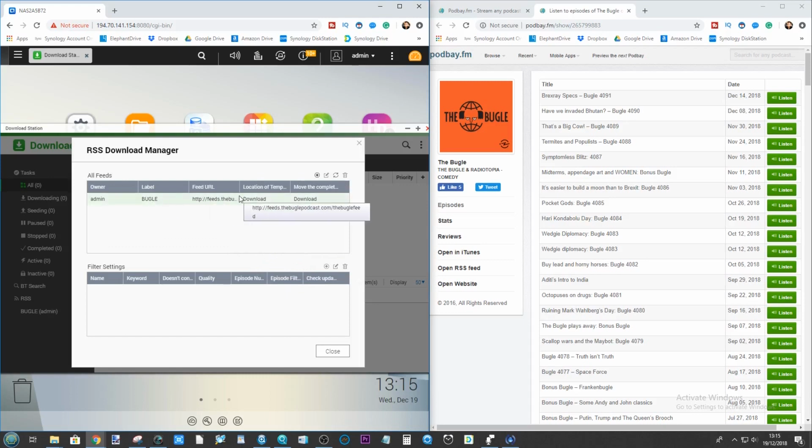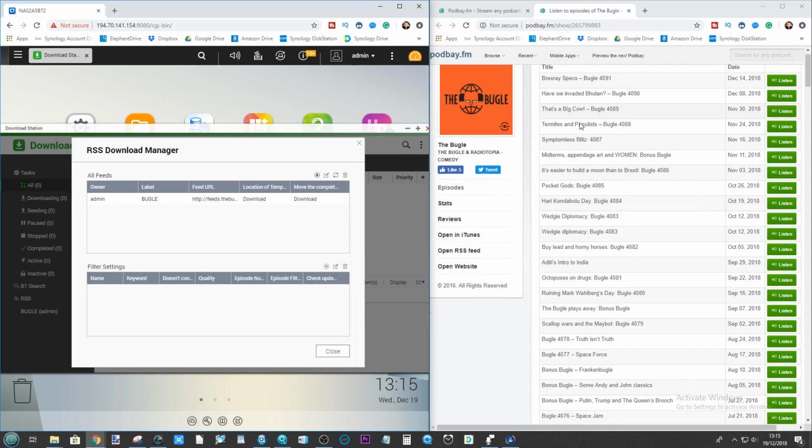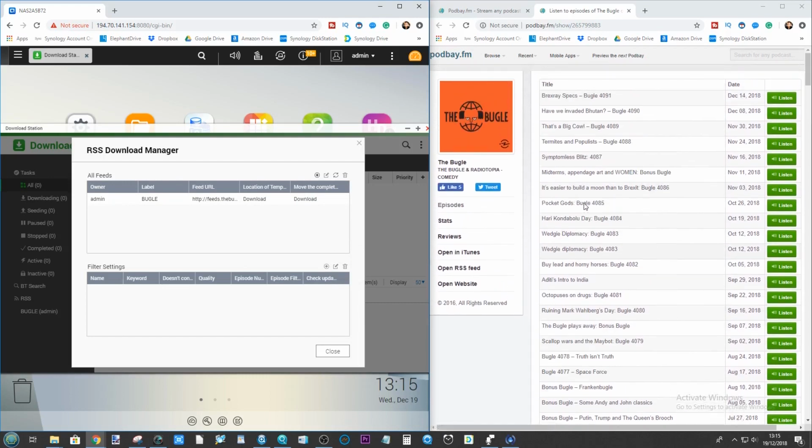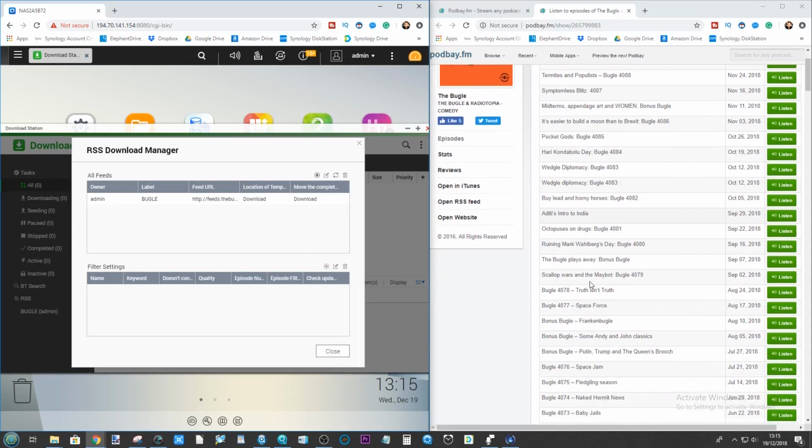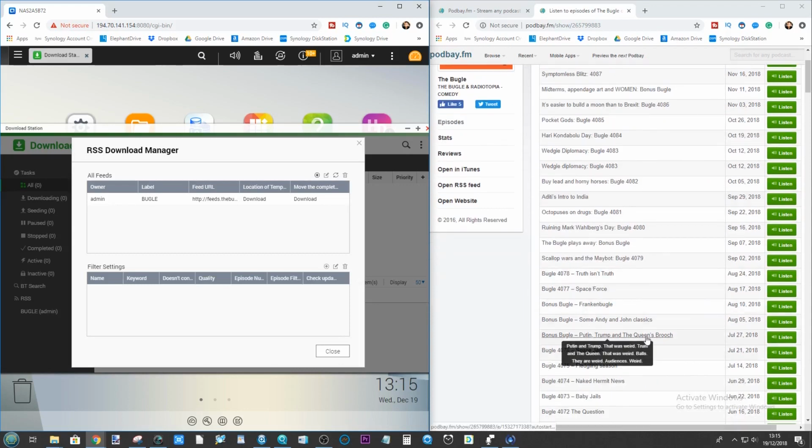And what it does is it says it's found it. And if we want to create any filters, so if we're looking at these lists here, if we want one that involves a certain person, such as Hondikarabolu, or different individual people or a subject, we can add those search keywords in to only give us those if we choose. If we don't want to use any of those filters, you know, like numeric numbers, you only want ones going forward from a certain number onwards, because you've listened to a bunch in the past, you can add those filters too.